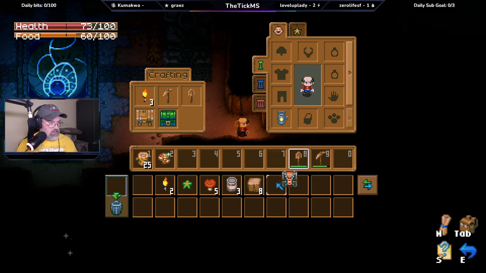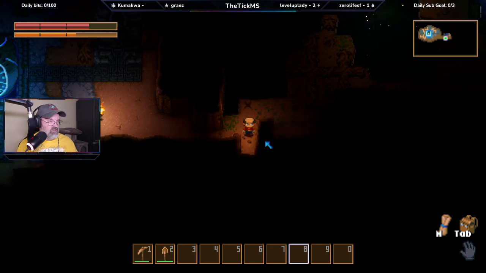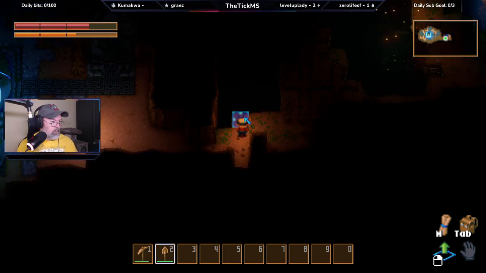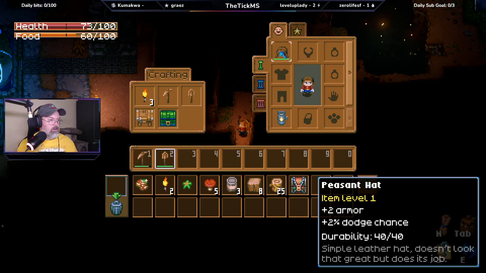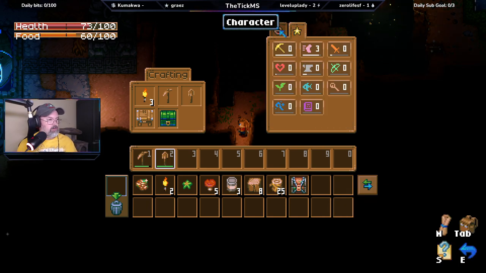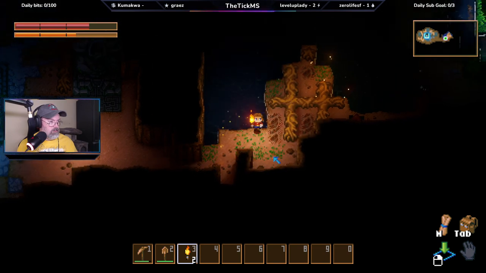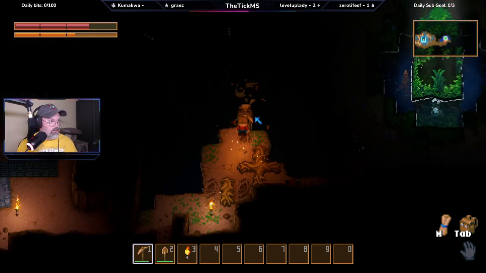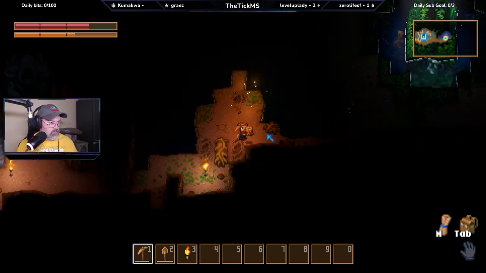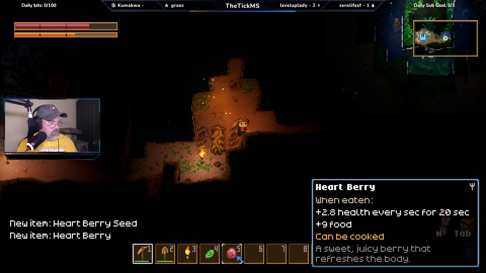We will. It's a dirt block. Copper ore. I mean, I don't think we need any of this stuff in here. So I'm going to put this here. And this here. Got me a little hat, a little armor, a little dodge chance. Oh, I probably do want those. We'll do a little bit of that. What the hell is that? Seeds.